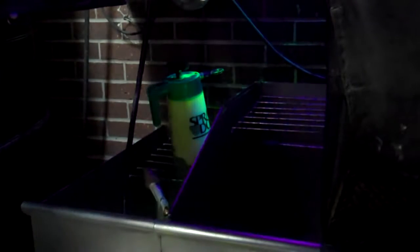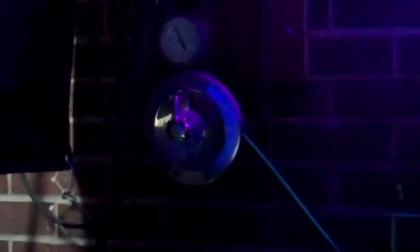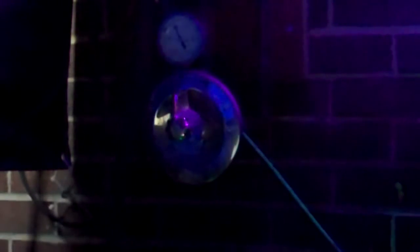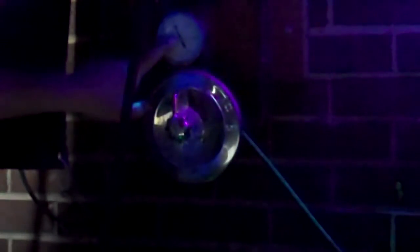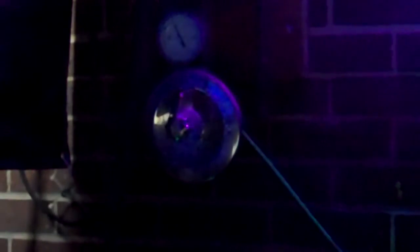Talking a little bit about quality checks for fluorescent penetrant — if you can get in close enough there, you can see I've got a gauge. While that solvent's flashing off, looking at my gauge right here, this is telling me my water temperature. Water temperature per ASTM 1417 for penetrant — the ASD2X says 50 to 100 degrees Fahrenheit. I'm running right on the ragged edge of 100 degrees, so I'm going to cool that down a little bit, run a little water through it here to bring that temperature down. Now we're coming down under 100, so I'm less than 100 degrees Fahrenheit.